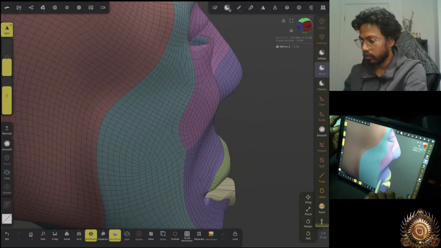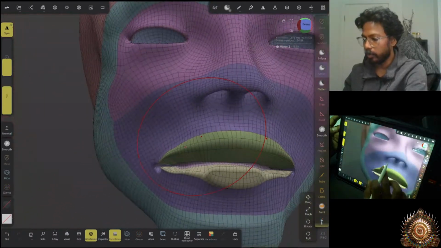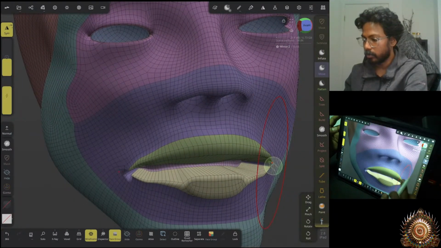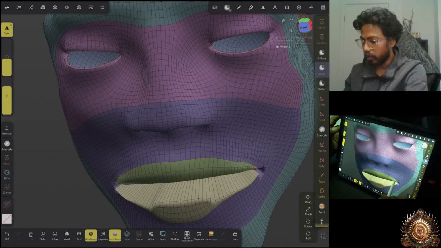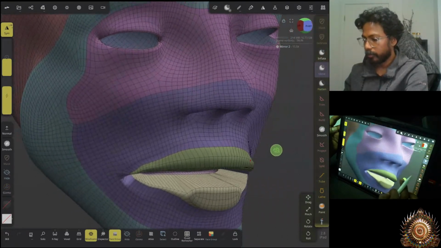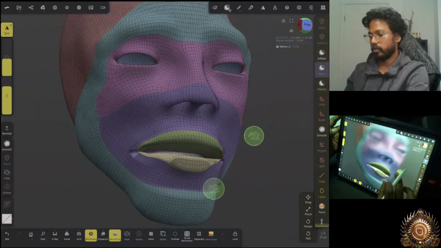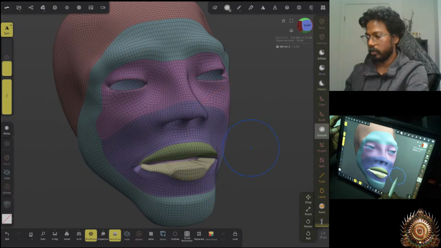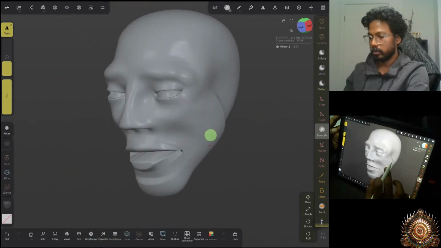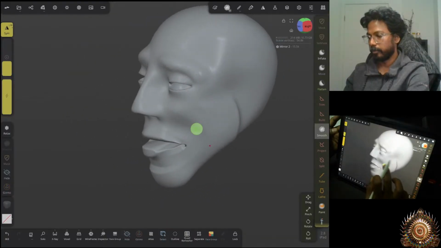See, the lips are left alone when you are moving the face groups, and you click on that face group, and that helps a lot. And go ahead and got this.